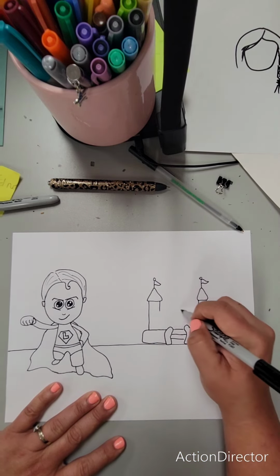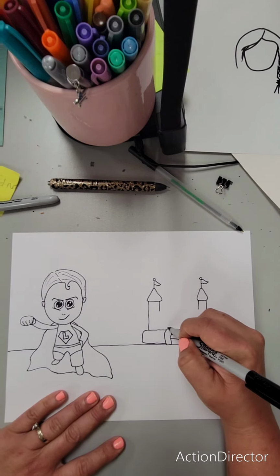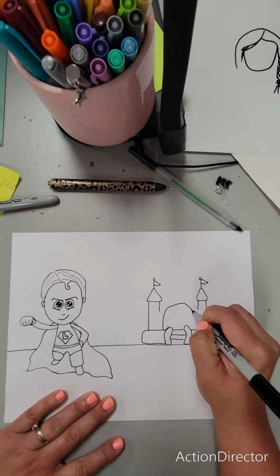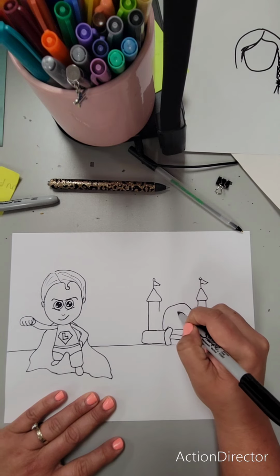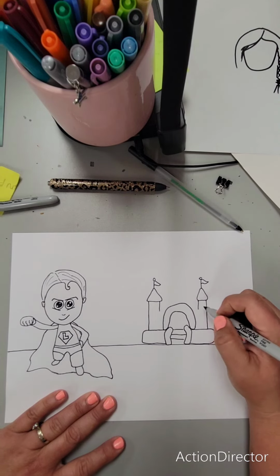See. Okay, now we're gonna have the entrance that you climb into. Entrance to the castle. It's going to be an archway like this. Now round it at the bottom and then just follow your line. There we go.